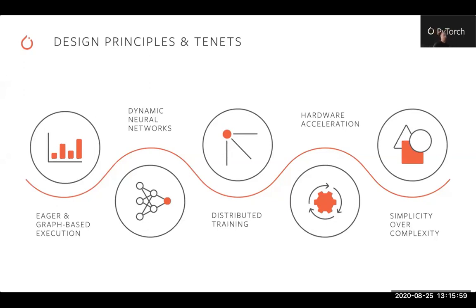And then generally, when we think about new APIs, we think about simplicity over complexity. So there's typically one way to do something. We try and give as much thought as possible, talk to users, look at their pain points, look at usability, and think about usability whenever we introduce a new API. And I think this has really paid off for us as a project.